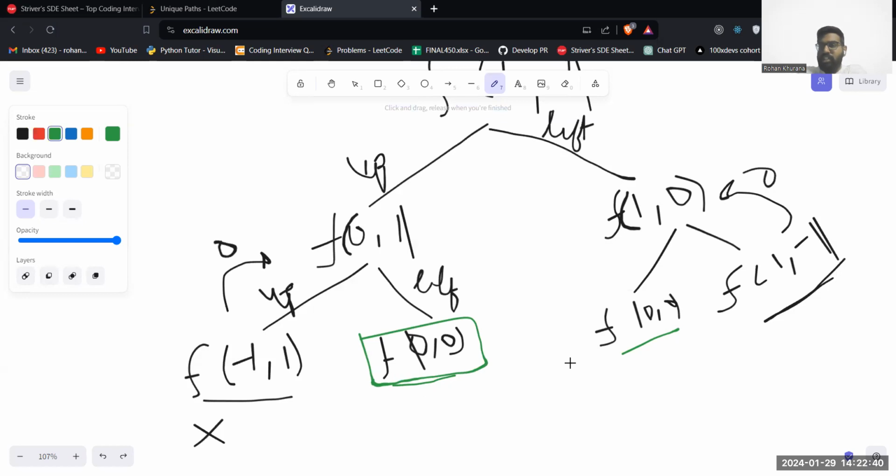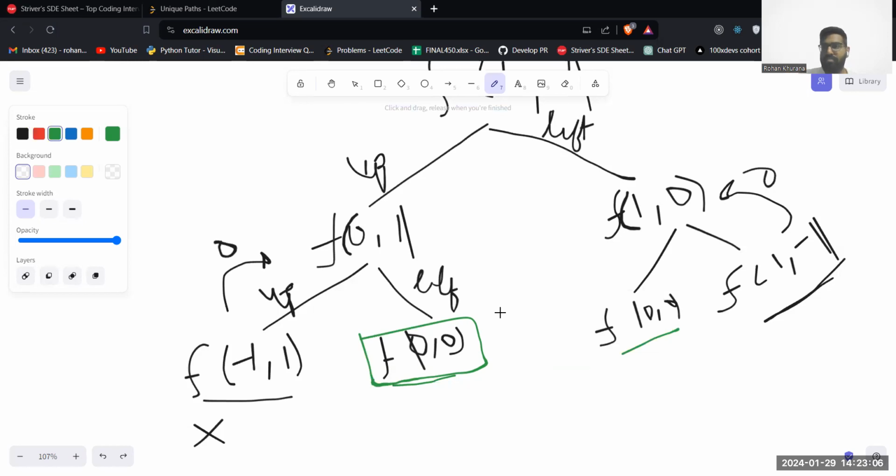So, what was the initial destination at the start of the question? It was 0, comma 0, right? But we started from the destination. The source was destination now. Now what our destination will be? It is now going to be 0, comma 0. Our source will become the destination and destination becomes source, right? So 0, comma 0 is the position that we need. We have reached there.